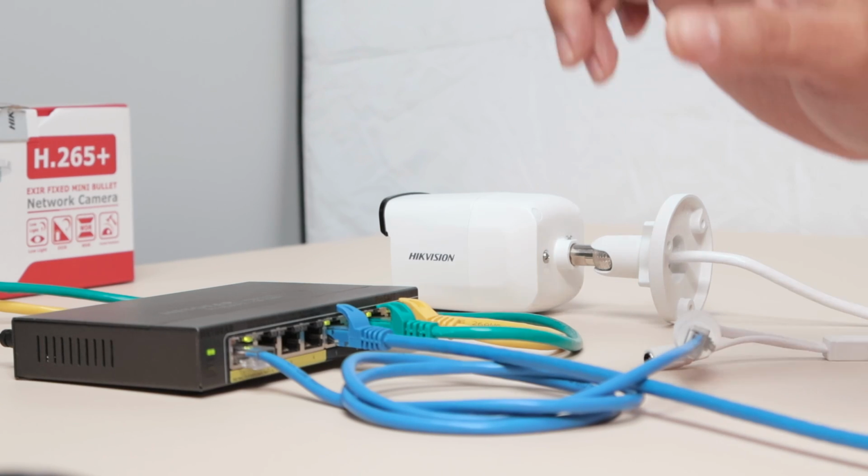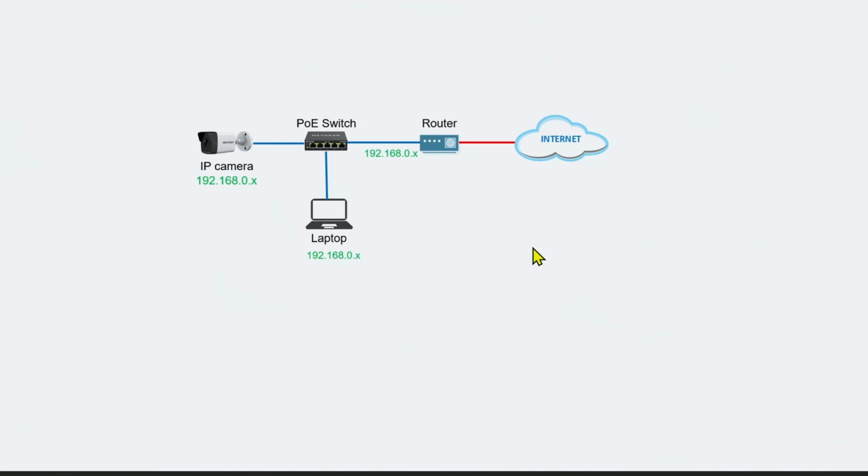Let me just show you in a diagram what I have here so you can understand better. So basically here I have the camera. It's an IP camera connected to a PoE switch, so it powers the camera. And also I have my router and here my laptop or my computer. The idea is that the camera needs to ask the router for an IP via DHCP. And then you need to check first the physical connection here to be able to get an IP. The physical connection needs to be good, right?